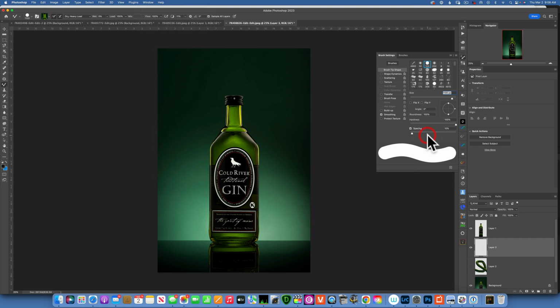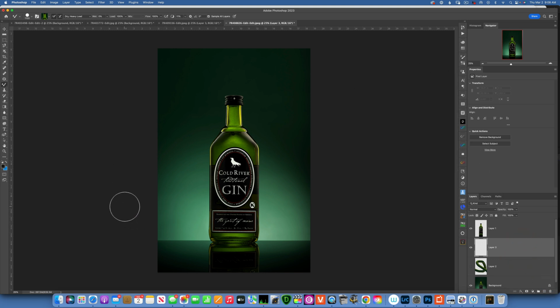And here you see I have spacing at 10%. Yours is probably at 14% or so. I think that's the default. So change it to 10% if you want to have the effect I just showed you. And then look what happens if I move my spacing to 1%. So now with the spacing at 1%, that's the only change I will do.